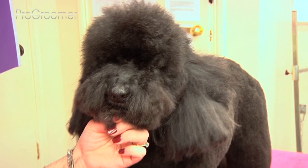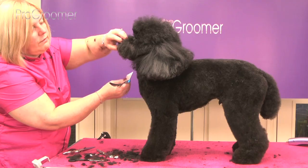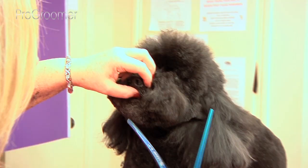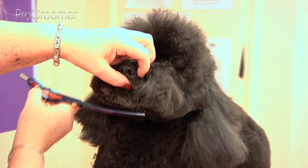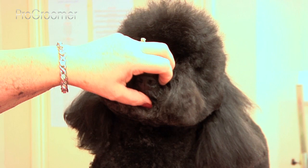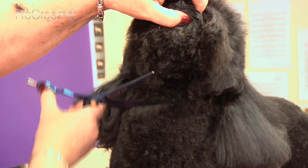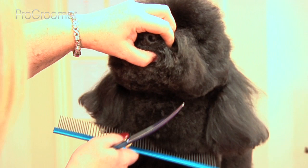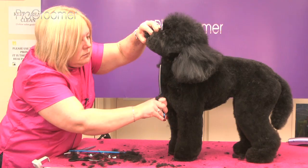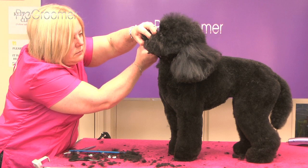Once I'm happy with that, I'll hold him on his nose and just underneath that lip to keep the mouth shut. And I'm going to join the two sides of my head together. And you can see I'm using curved scissors. So straight away, I'm already putting a curve on there, so it's making it much easier for me to do. And earlier on this round head, we took out the jaw junction, which is that upside down V. And now all I need to do is just make sure it's equal on both sides, and my scallop that side and this side are equal. I can, in this instance, just tidy up some of this hair going on under his throat. I'm quite happy with that being equal.